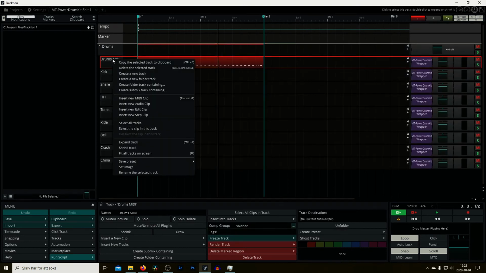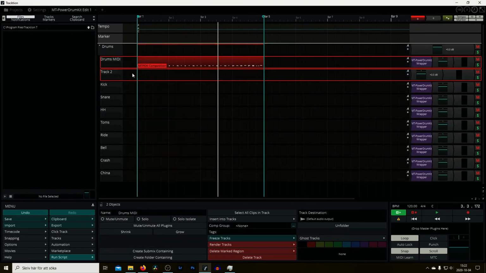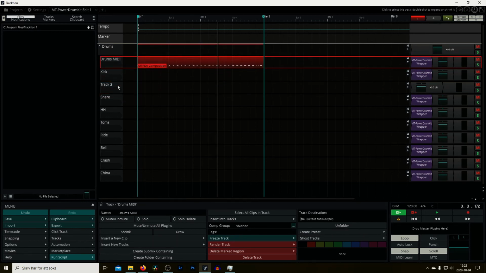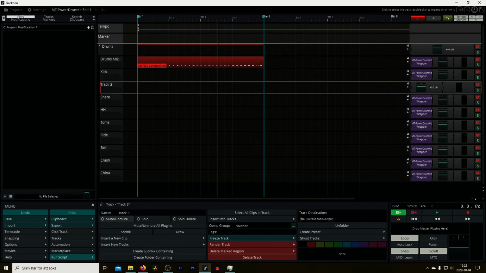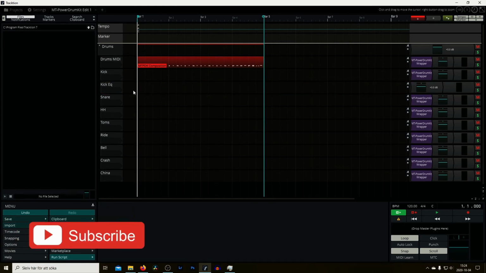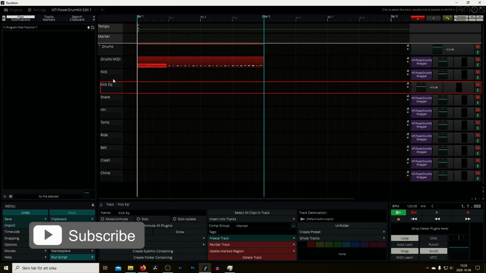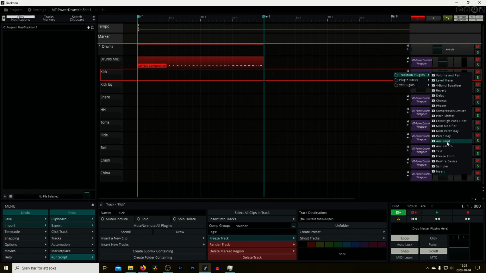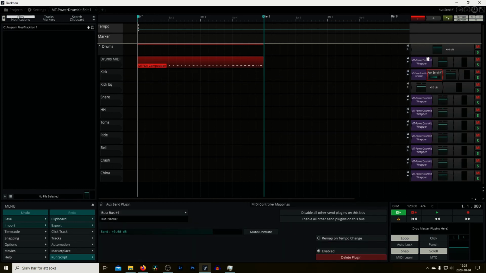Next step here probably is to create a new track, place it under the kick. Let's call this one kick EQ. So next thing we want to do with these 2 tracks is we can add an AUX Send here on the kick track.